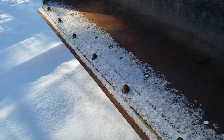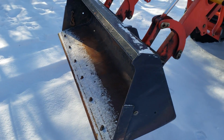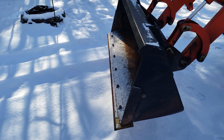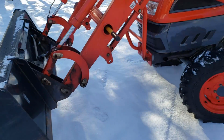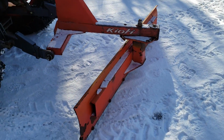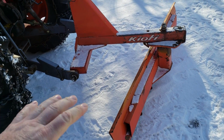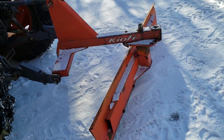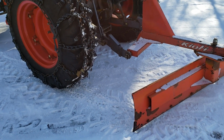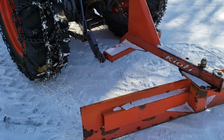This is the front bucket on the tractor, and I have a cutting edge on it, so I'm just going to keep the bucket at an angle, about like that, and I'm going to put the loader in float, and I'm just going to push that right down the road. And then, of course, over here on the rear, I have my rear blade, and it's angled, and what that'll do is it'll help cut off any more of the ruts, the slush ruts, and it'll fill them in. And between the two of them, what they'll do is they'll rough up that ice, so it won't be so smooth. I mean, it'll still be a little slippery, but not as bad as it is right now.